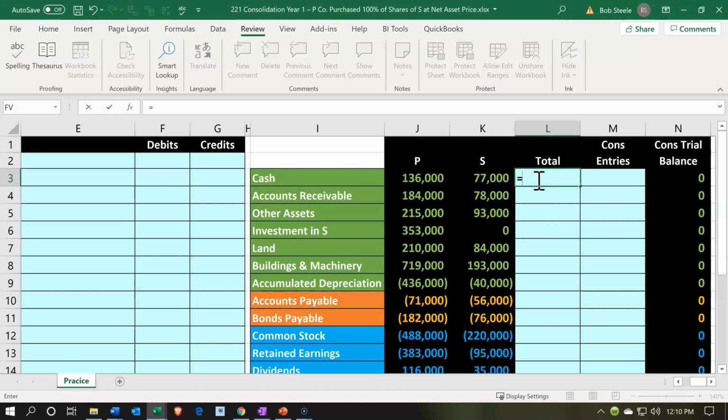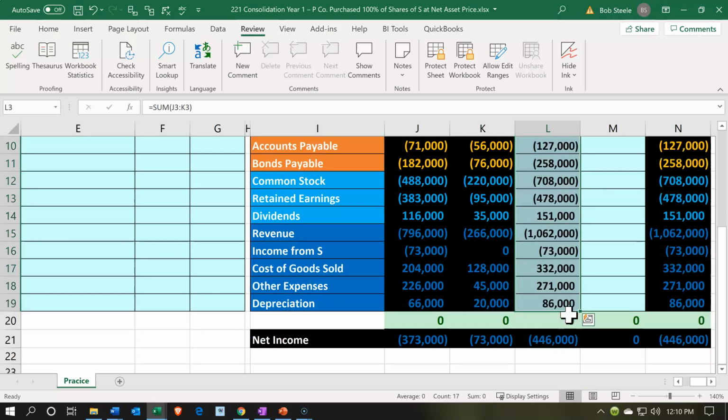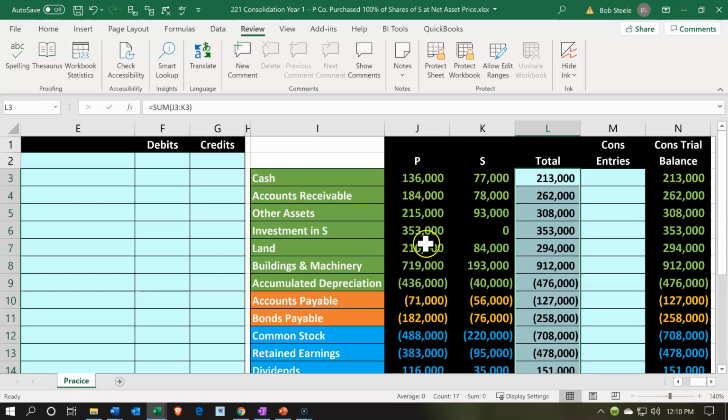I'm just going to say, all right, well, let's sum this thing up then. And so I'm going to sum these two up, and I'm just going to copy that down. So I just added those two together, and then I'm just going to copy this down with the autofill, and there we have it. So that's going to be our consolidated worksheet here. So note what we have here, and I really suggest using this, credits being negative. Notice if I had P having a debit and credit column, S having a debit and credit column, the total having a debit and credit column, the entries having debit and credit columns, and then the total here being debits and credits, this worksheet would be giant. Also note how easy it is in a worksheet like this to calculate things if you have the credits being negative.